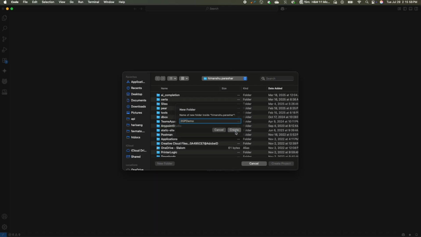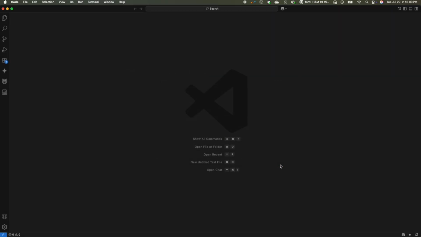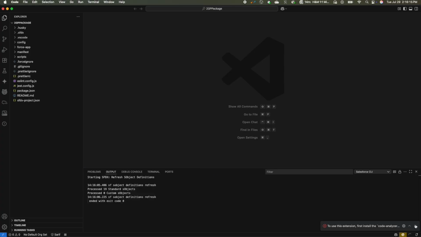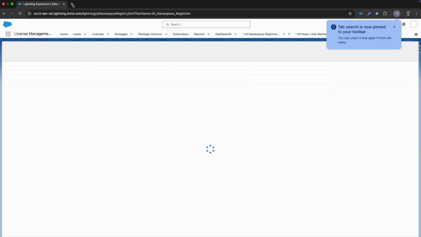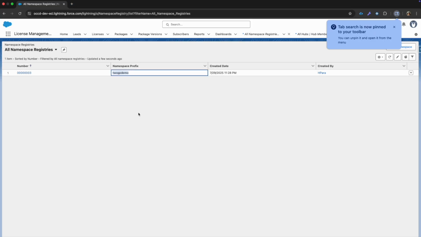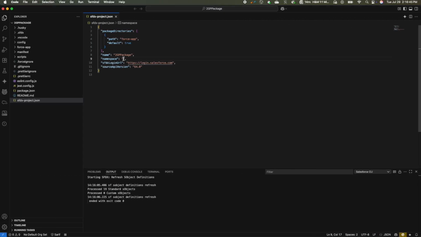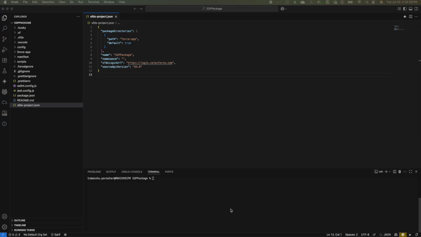So I create a new folder and my package is set, my Visual Studio setup. If I check my SFDX project JSON here, I have my namespace, no org setup. So I will take my namespace prefix, which I picked up in my developer edition, and put it in my SFDX project JSON.